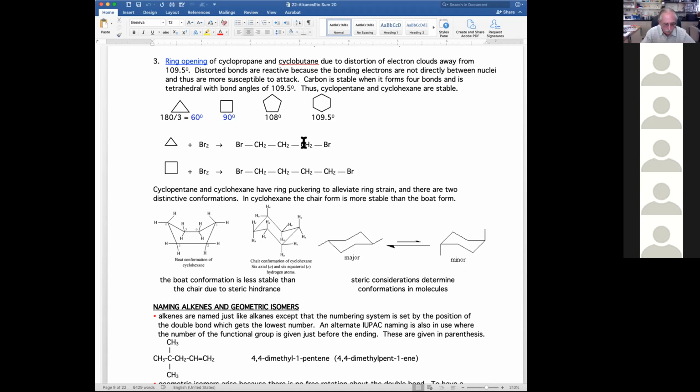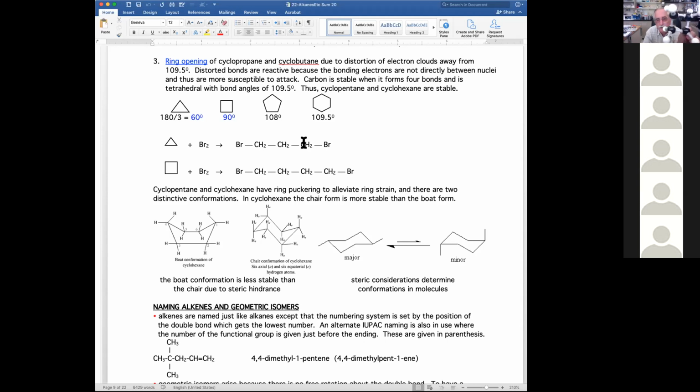What if I have cyclobutane? Okay, so now I got 4 in a row, and I got to make it into a cyclic form. You can see that they're still not very well connected, right? I'm going to have to push these into the same plane to get them to connect. It's not as bad as doing cyclopropane, but it still takes an effort to put it in there. Believe me, I make it look easy. You can see the bonds are still a little bit distorted, right?